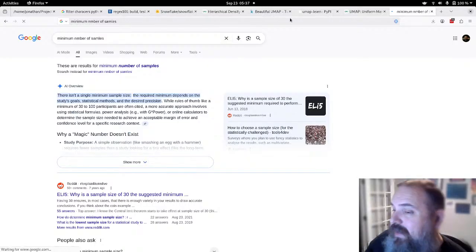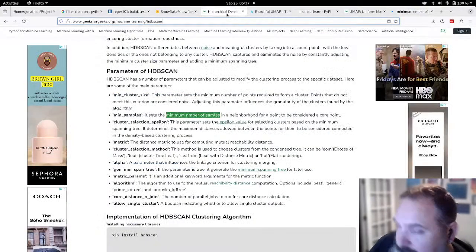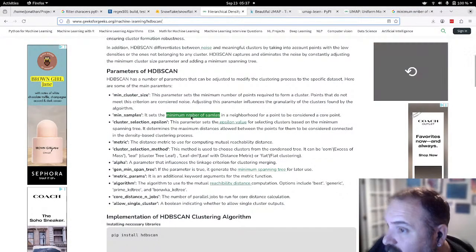Minimum number of samples. Oh, okay. Oh, just look at the variable, Johnny.